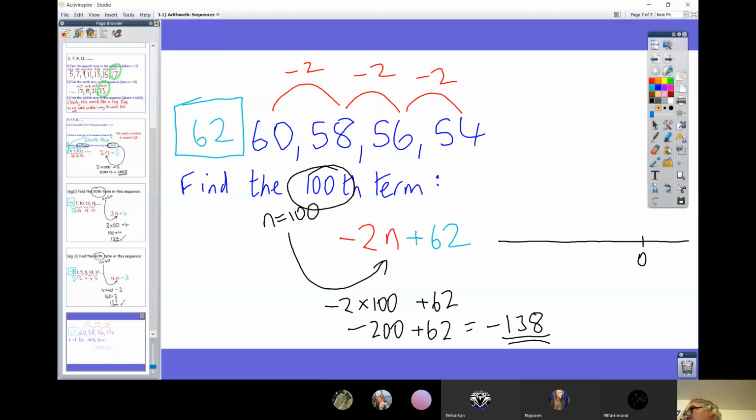So can we just picture ourselves on minus 200 and then we're adding 62 to that. It takes us 62 in that direction, and I think that takes us to minus 138. If we were taking away 62, Flo, then absolutely we'd have gone to minus 262. Do you see? Right.